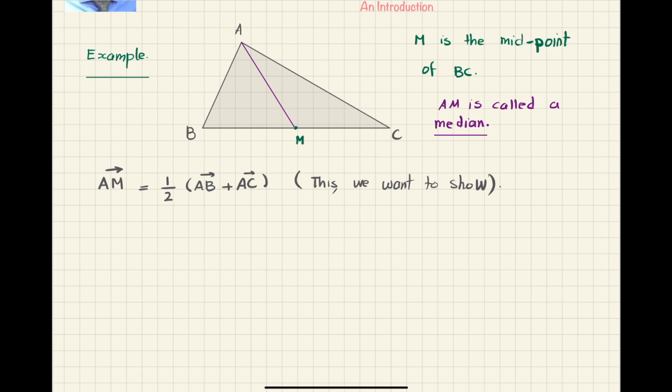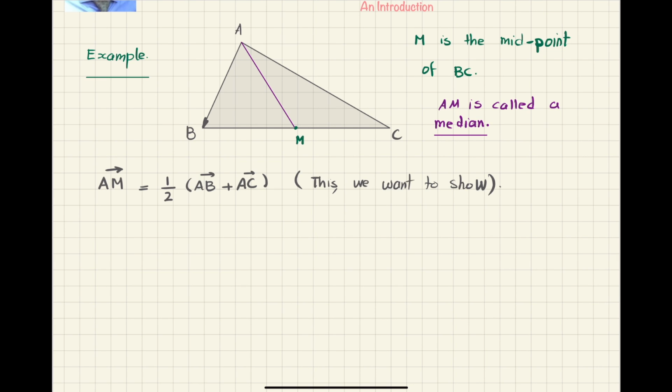But I want you to get used to how to work with vector algebra. You see, the way that I think about this problem is not that geometrical. Of course, geometry is also involved. I want to use algebra somehow, algebra of vectors, to solve this problem. I want to establish a relation between the vector AM on the left and vectors AB and AC on the right. Okay, so if you don't mind, let me just draw this as vectors for the time being.